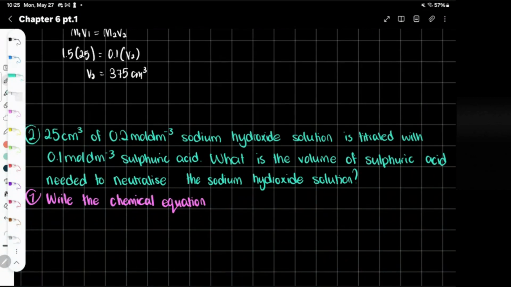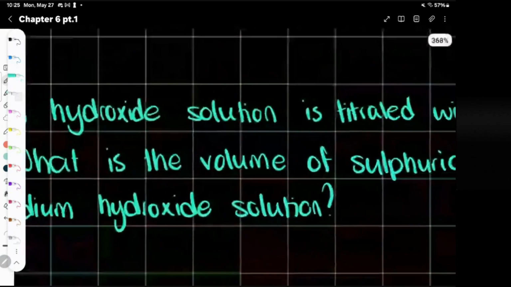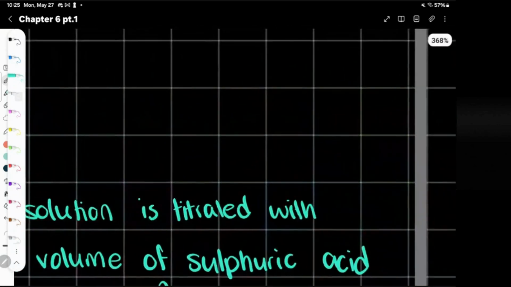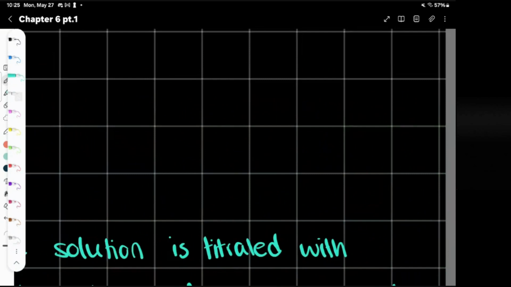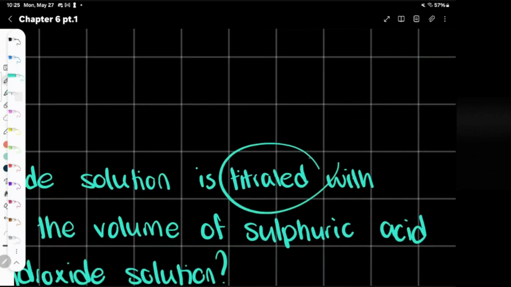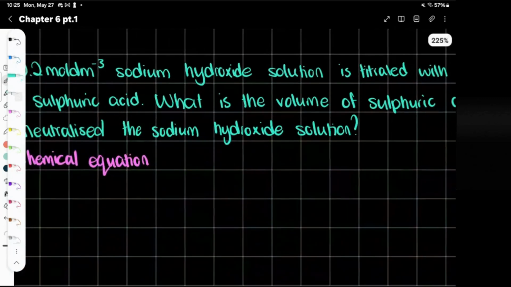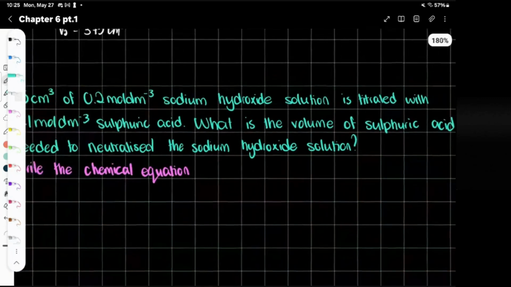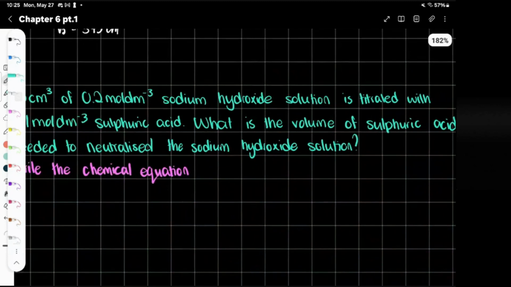But titration is better, right? Because in case you forgot, titrated is a method in which we can neutralize something. So whenever you hear the keyword titrated, just know it is neutralization. So we already know this is neutralization, right? Now let's go one by one in what I said to do.